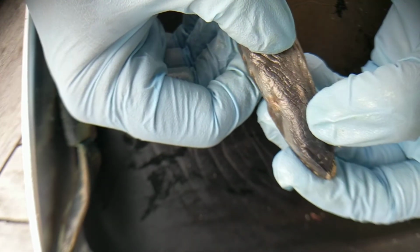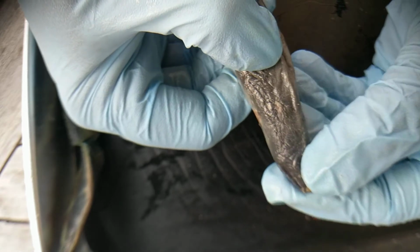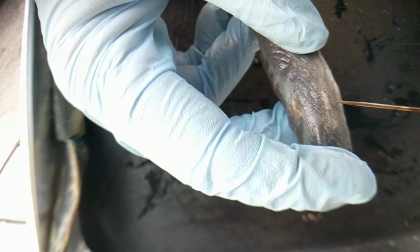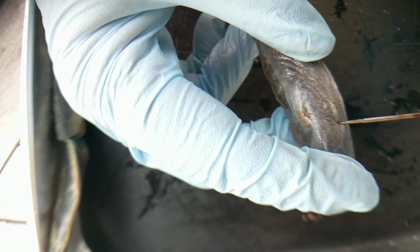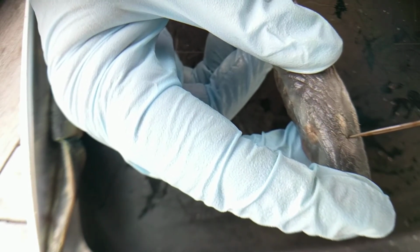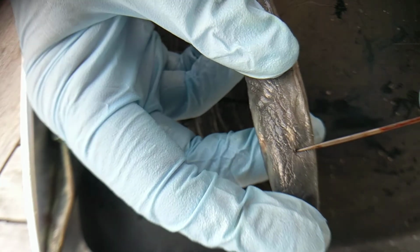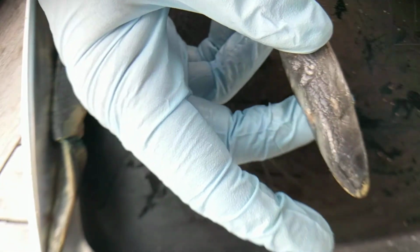So it's very primitive, but we actually have a remnant of that in our brains as well. Right anterior to that, there's a little opening right there. That little opening is the nasopharyngeal opening, right? This is the nose on the top there.